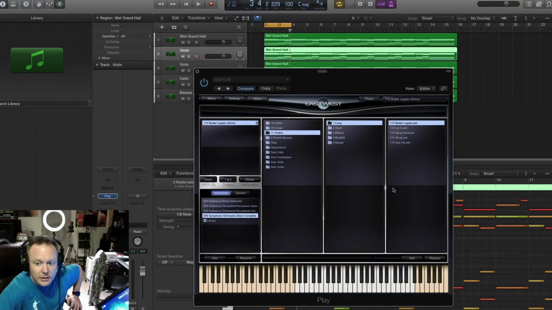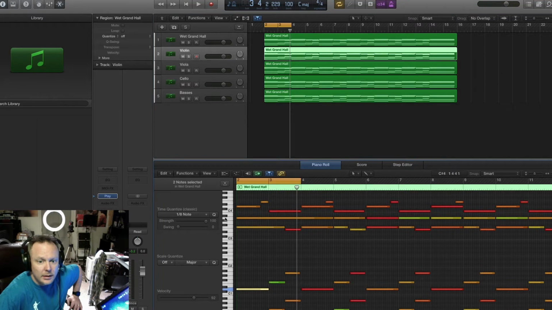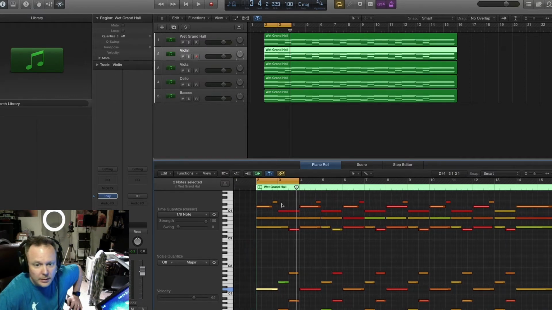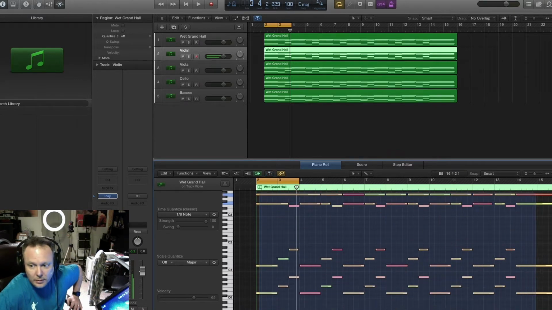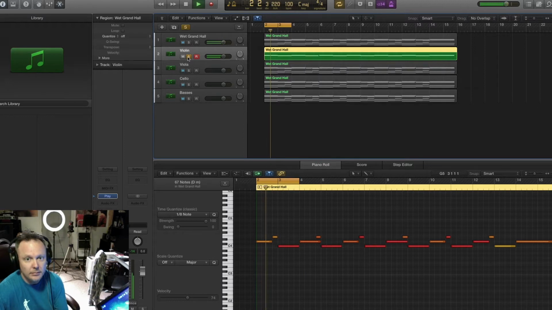We'll start with this instrument here. All I want to keep is the upper voice, so I can take all other voices and delete them. So now I've got this line.